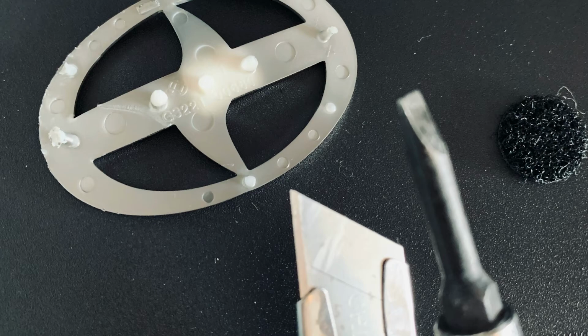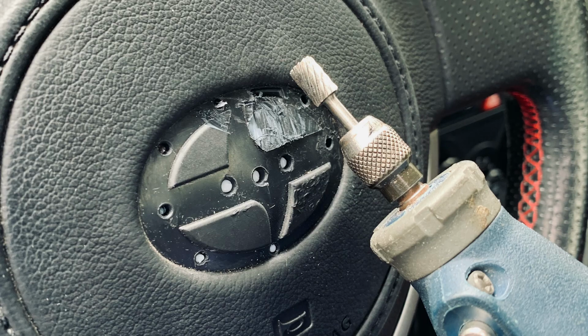Once you get the logo off, you'll see that there are inner parts of the logo that are permanently attached to the wheel. You'll want to shave it off with the Dremel. I started with a knife, but that was a little difficult, and I kept pressing on the horn. Just use the electric Dremel with a sandpaper bit. Lightly sand off the rubber parts that are sticking out so that the surface is as flat as can be. It's better if you sand off the middle area more flat and not let it dome out as much, so that the Toyota logo can fit more snugly.